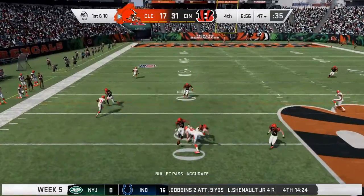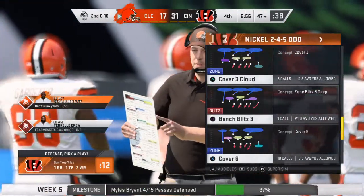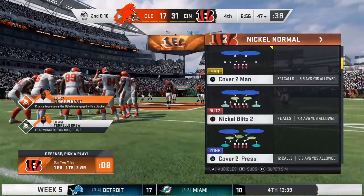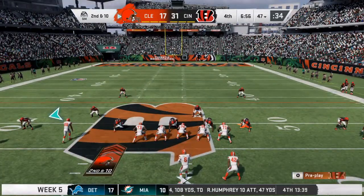To throw, Mayfield. It's a short one here, complete to the tight end. You get a tight end like this, and you know he's used to dishing out punishment, but here, he's one that has to absorb the contact, and as a result, unable to hold on to the football. An incomplete pass on first down. That leads to a 2nd and 10.